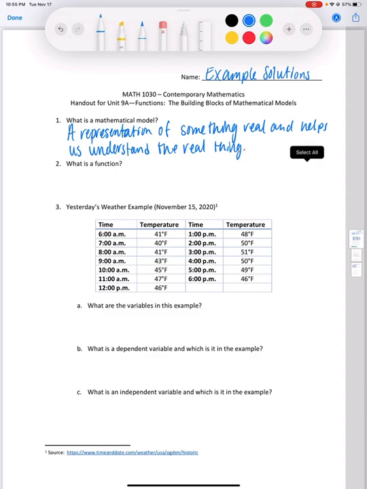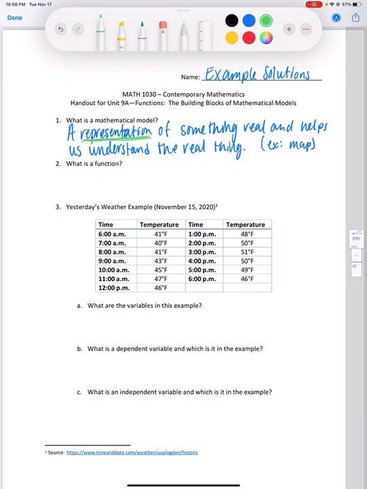Okay, so a good example is a map. A map has the layout of a city, or the roads, or land terrain, and it's a representation of the real thing. But because we have a map, we have an idea of how the real thing works. We know where the roads are, where all the terrain is, where the trails are. All of that is represented in a map, and we can use that to see the real thing. So we usually have a map with us when we see the real thing. Okay, so the key is that it's a representation.